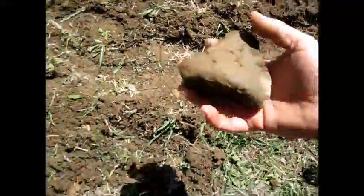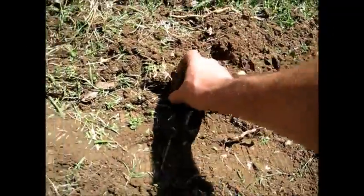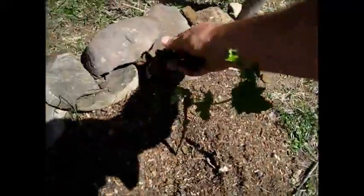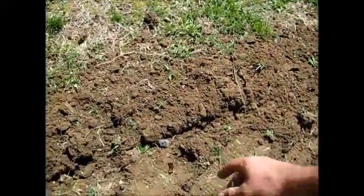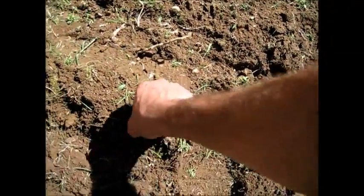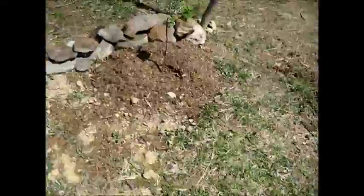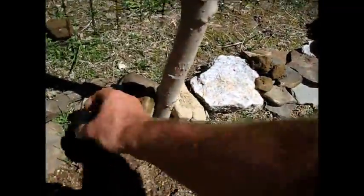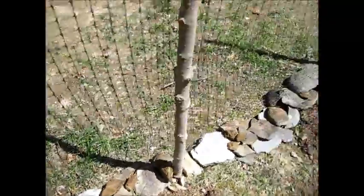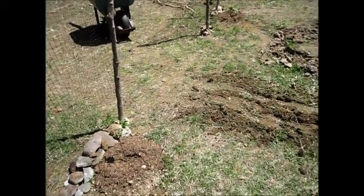All these good rocks, see? They make a border on the garden. Like that. So it's all beneficial. That's all good. That's why I wanted to till this, honestly. Get all these rocks up and use them. So it's multi-purpose here. The tilling is also giving me my border for my wall. That keeps the grasses down and the weeds down at the edge of the fence line. So it's well worth it in the end. That's the whole idea of it all.